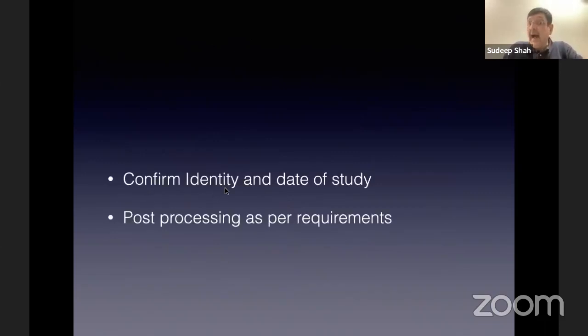Always confirm the identity of the patient and the date of the study, because the patient might come with 5 or 6 different imagings. Luckily, side is not a problem with the CT scan when you see it on a workstation. Traditionally, we are looking from the foot end of the patient. So the left side of the patient is on the right side of the image we are seeing, and vice versa. But it is obviously important that you shouldn't put the plates the wrong way around. And post-processing can be easily done as per requirement.